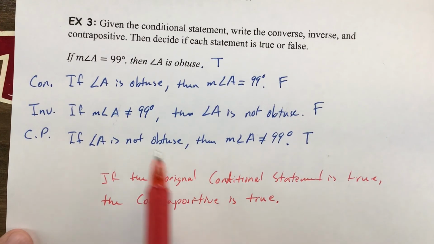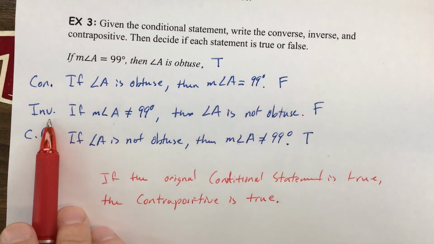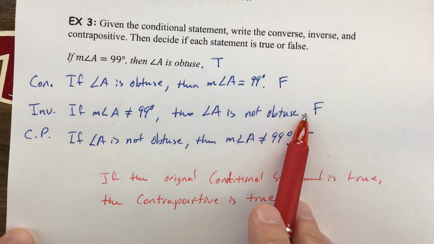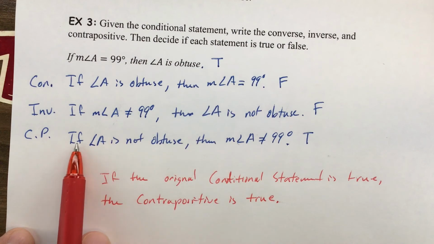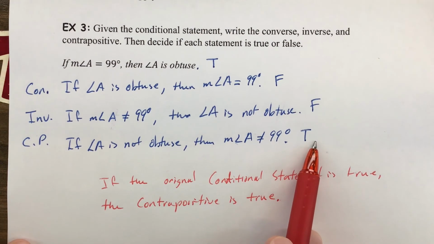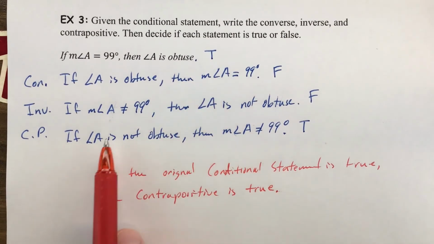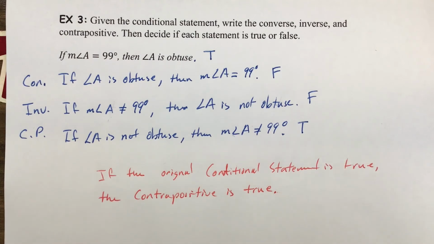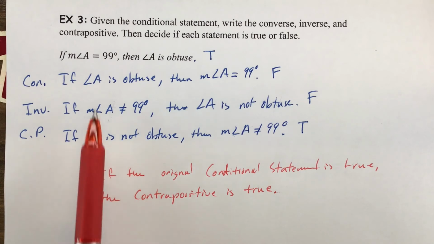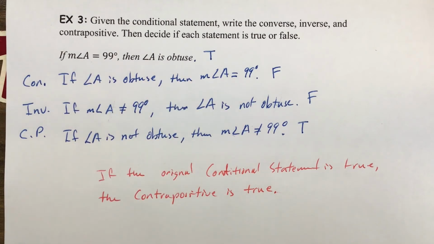So it is possible that your converse ends up being false. It's possible that your inverse ends up being false. But if your original is true, your contrapositive is guaranteed to be true. Or if your original is false, then your contrapositive will also be false. Sometimes these get a little bit tricky to read because of the way that we flipped them and we've negated things in there. They just become a mess. And this is a great fact, so you don't really need to worry about whether or not your contrapositive is true or false. Just base it off of the original one that you have there.